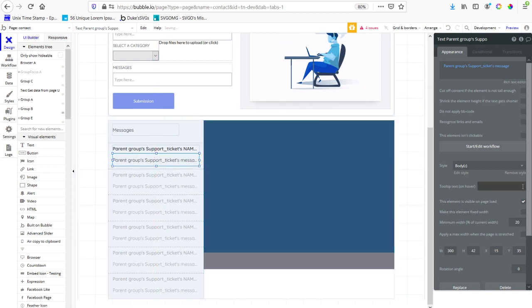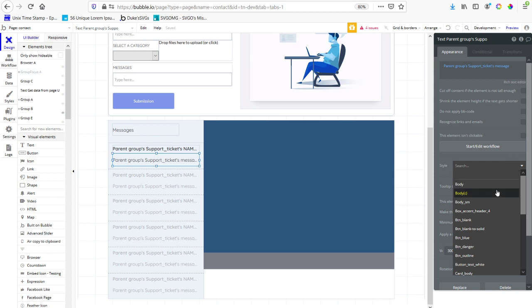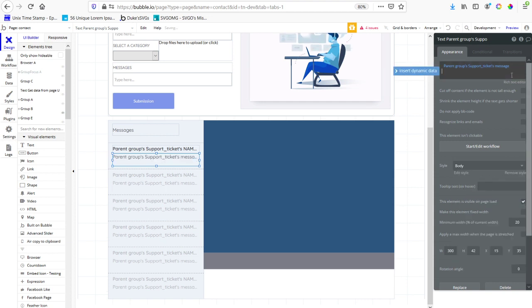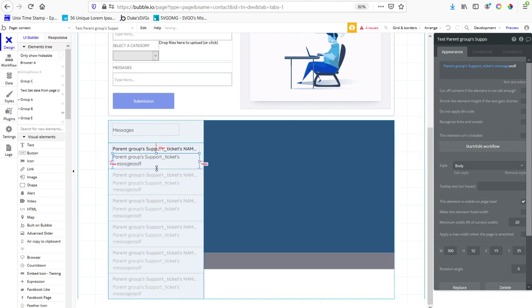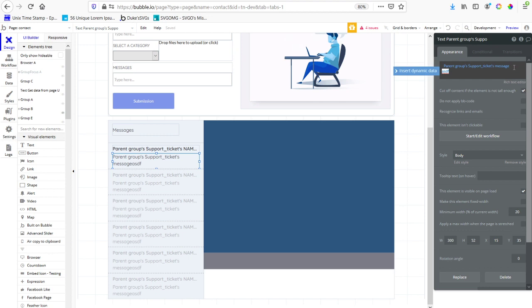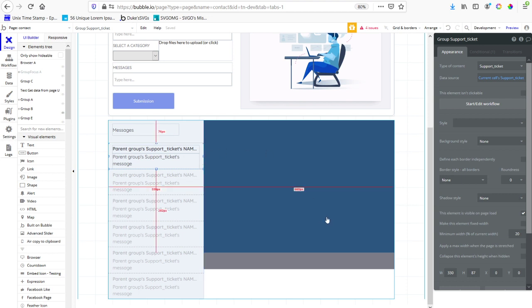And then message, and we basically want to use just body. We want a second line just so I can see from a design perspective. There you go. We want to cut this to as small as we can, like this, whatever. And we're going to cut off the content if it's not tall enough, and that'll automatically shrink it to this height. Okay, and then when I click on it, I'm going to want to load the messages in.